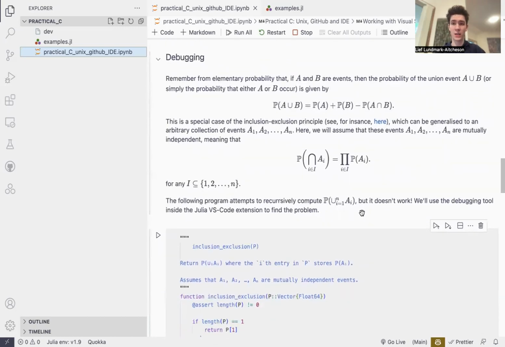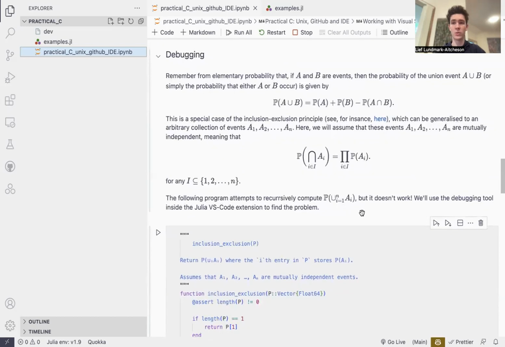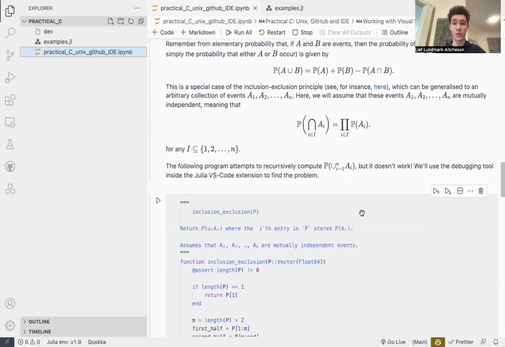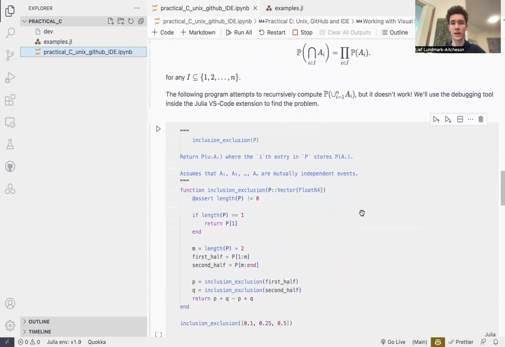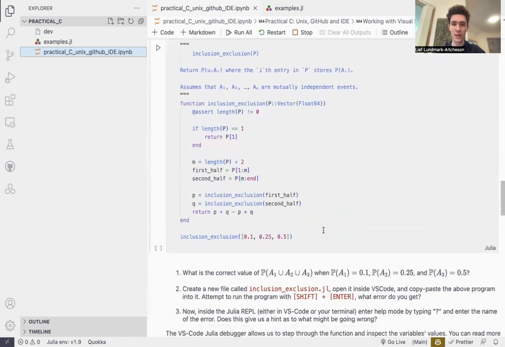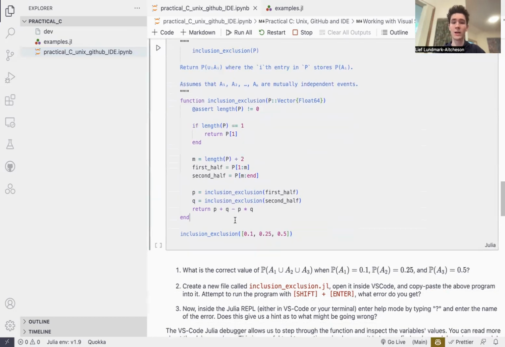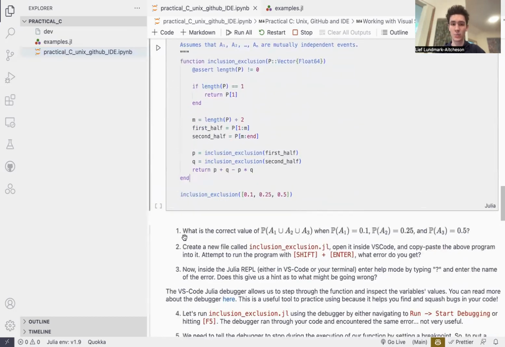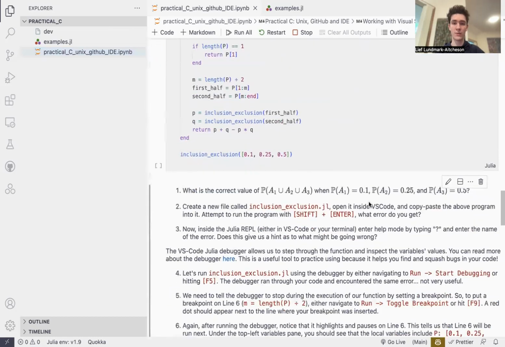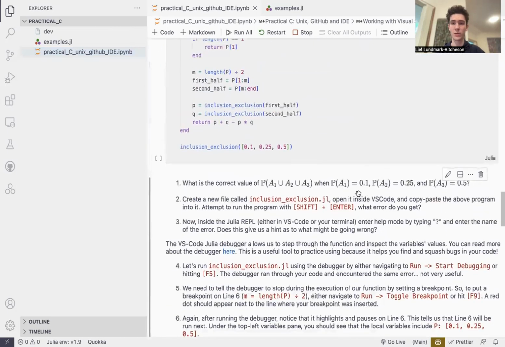This can get a bit complicated when we've got more than two events though. So we want to try and write some code to automate that for us. Now we've got this script to start off with, and we'll take a look at what it's trying to do in a second. But first, let's just compute an example by ourselves. So looking at 1 down here, we've got 3 events with probabilities 0.1, 0.25, and 0.5.